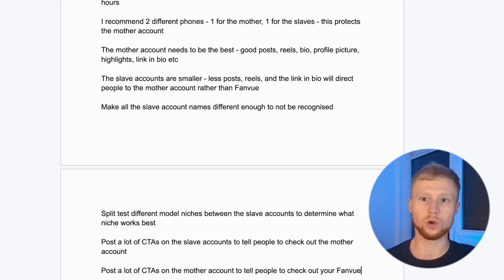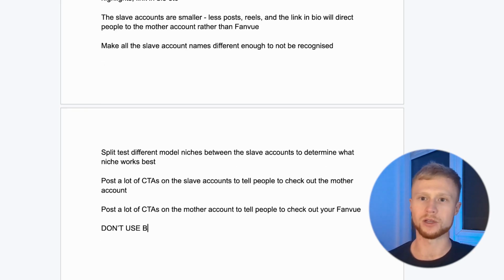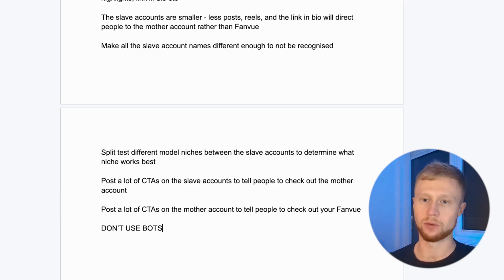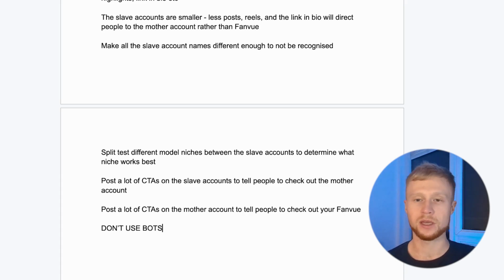Okay, so let's talk about bots. Why we don't use bots and software to help us on the platform. I mentioned it briefly in the past that it did used to work and we used to use it a lot. However, Instagram has got a lot more intelligent and it understands when it is being posted from an external scheduler or a bot in comparison to a human. So an external scheduler is a calendar which you have externally on a different platform other than Instagram, where you can time the posts to then get uploaded to these accounts.